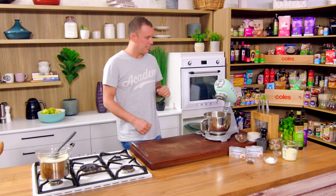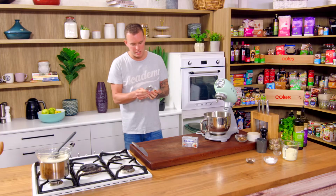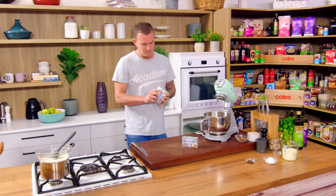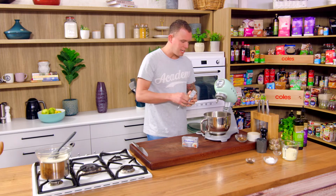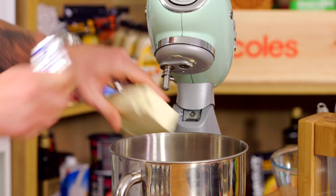Now we can get cracking on the white chocolate cheesecake filling. All right, so we've got our stand mixer here. We've got a couple of packets of cream cheese, because where would a cheesecake be without it? And we're gonna throw that into our stand mixer with the paddle attachment, and just start to whip that until it comes up really nice and smooth.